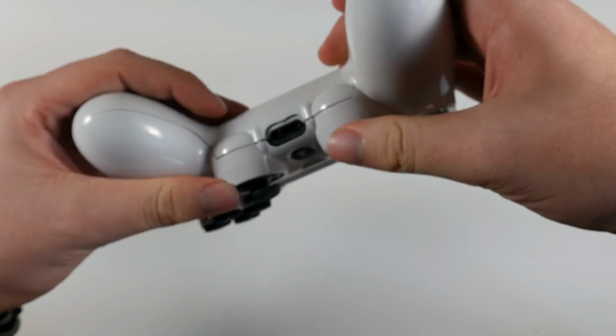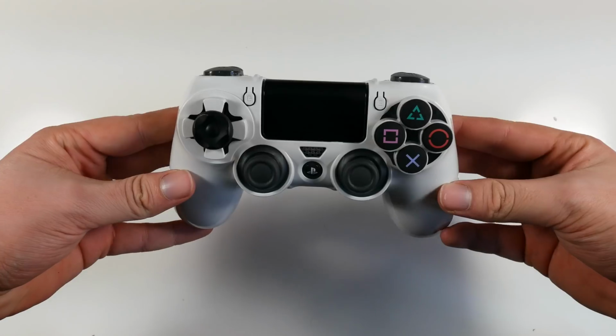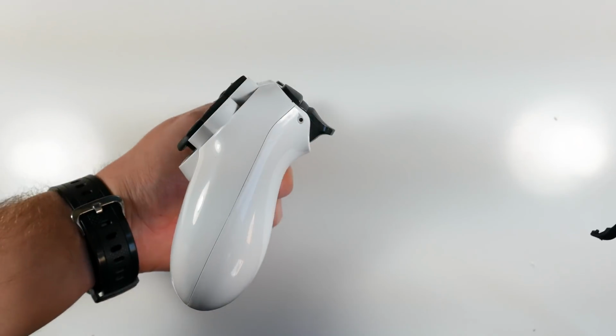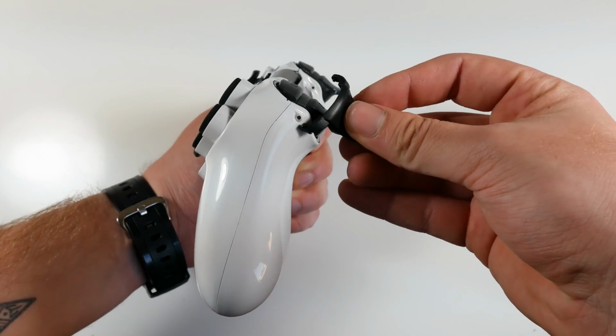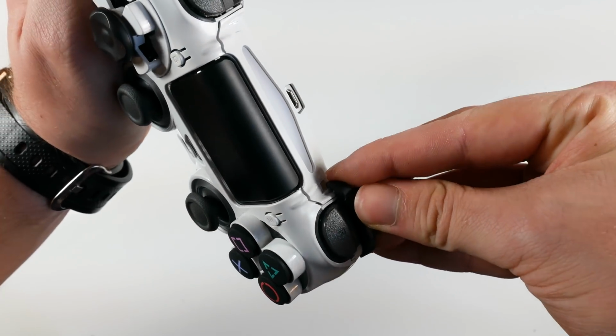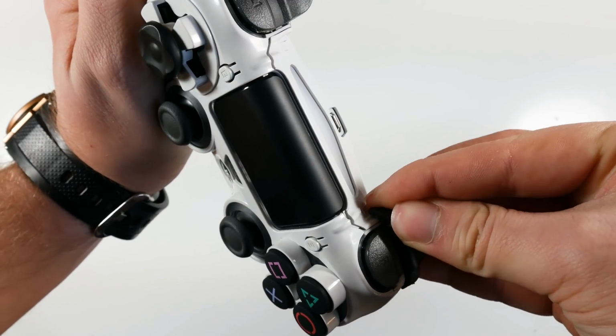I want to just turn on the PlayStation there. Whoops. So now I'm going to add those quick triggers to the back, and these are pretty easy to install. You can see these little dots here, so you simply put in one like that, and the other should just clip on towards the back there.